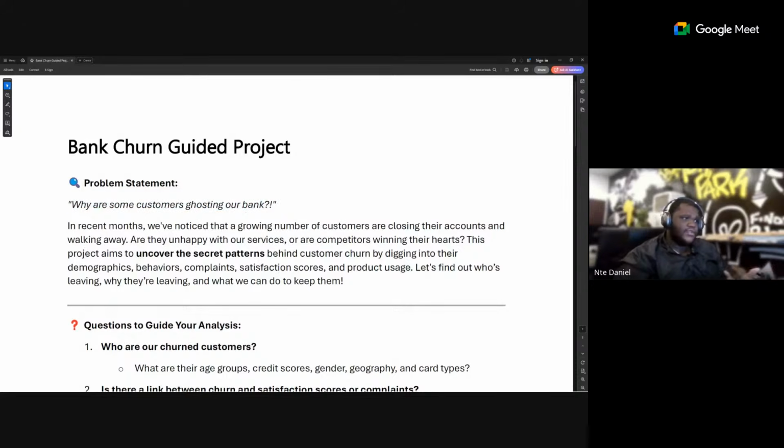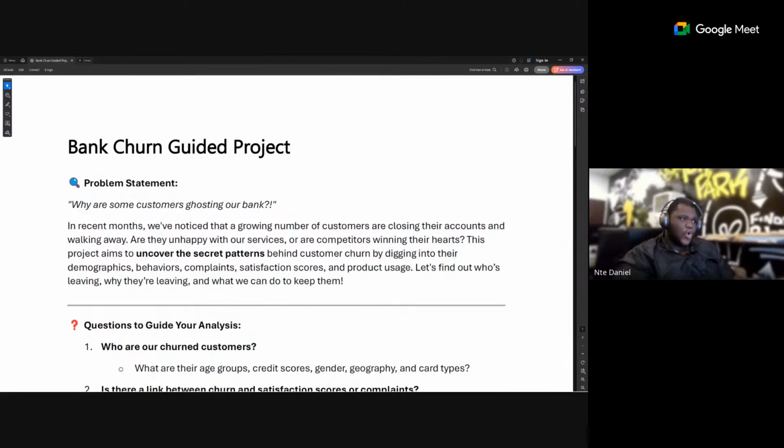In recent months, we've noticed that a growing number of customers are closing their accounts and walking away. So that's the main problem: over the last year, customers are leaving, and we're trying to find out why. Are they unhappy with our services? Are competitors winning the hearts of these customers?